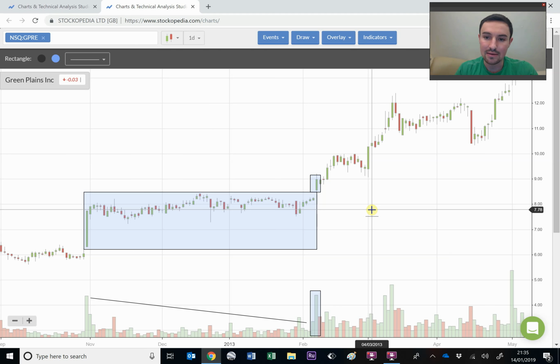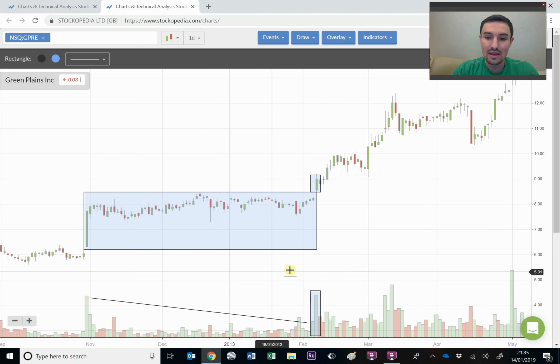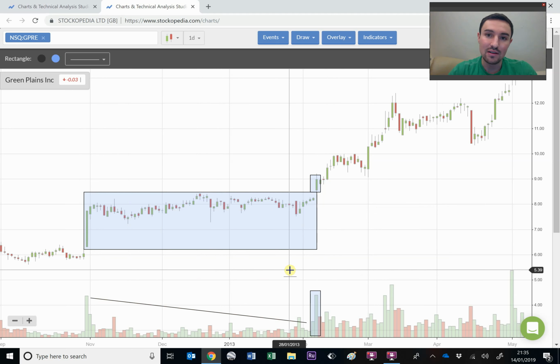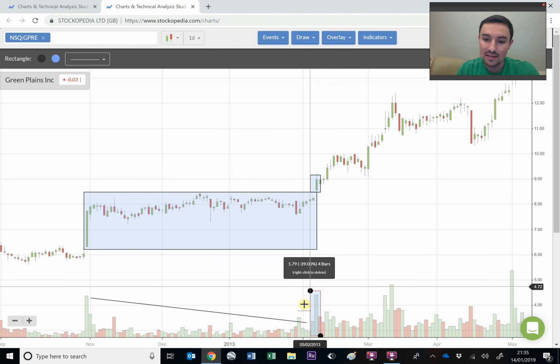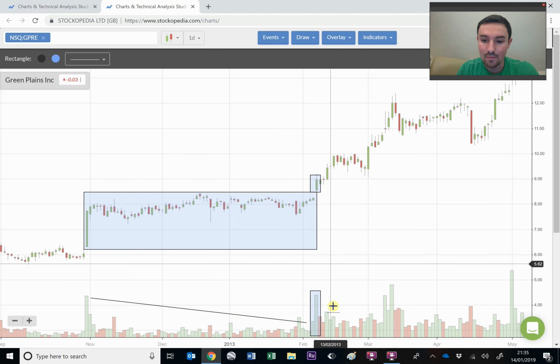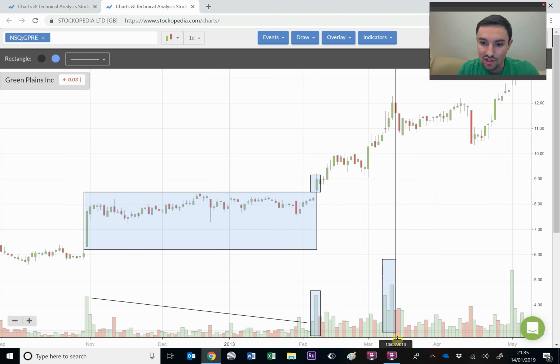As you can see here, we get a breakout, and then we get a subsequent breakout or two where we could have added to our trade. So we're watching this here, which happens over about 12, 13 weeks for this volatility contraction pattern to happen. Our first entry point would be here on this first rectangle. This is the associated volume, and you can see after the breakout, the volume then diminishes again down here, but then we do subsequently get bigger volume coming in here as the share price is increasing, which would be quite a good risk versus reward position to be adding to our trade.